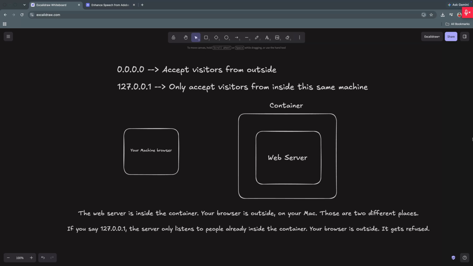And the cruel part is docker ps will still say the container is up. Everything will look fine, but the browser will just show nothing. So if that ever happens to you, like the container is up, page does not load, then check this line first. 9 times out of 10, this is the main problem.